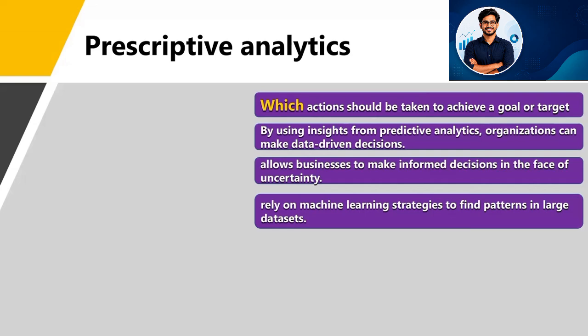So those are three things, and then we are going to see prescriptive analytics, which covers what actions we can take to achieve our goal. Suppose some business has a target specified, like in the next 3 years they want to achieve so and so revenue. They can then see what things they can do to achieve that target.